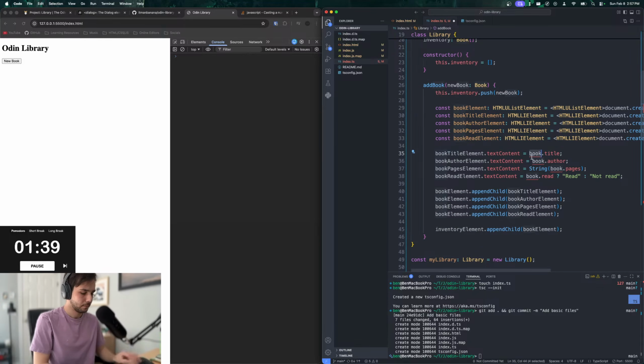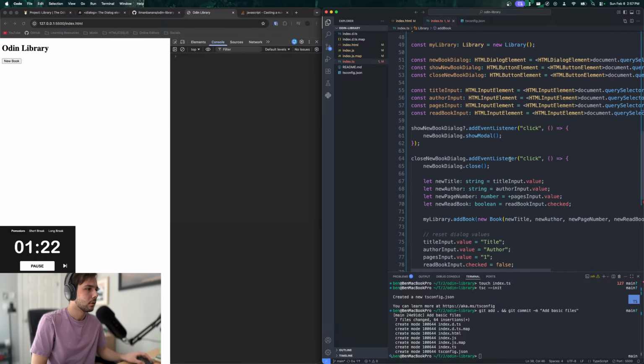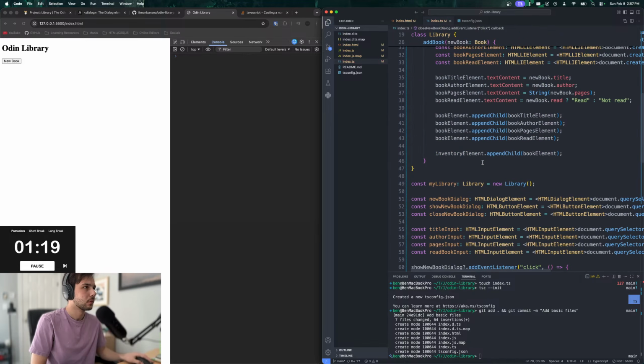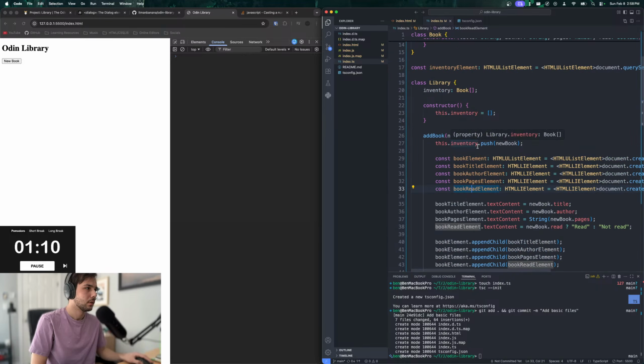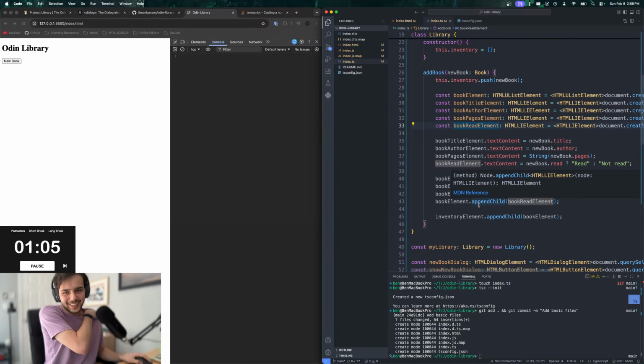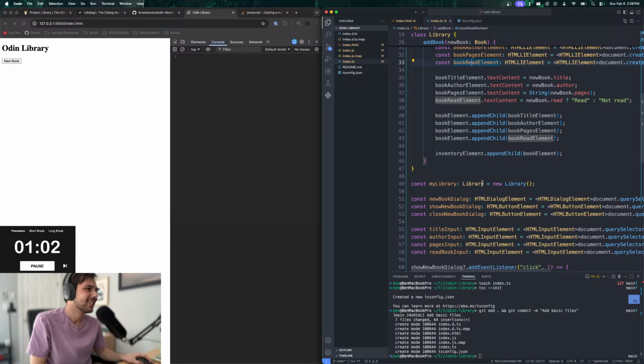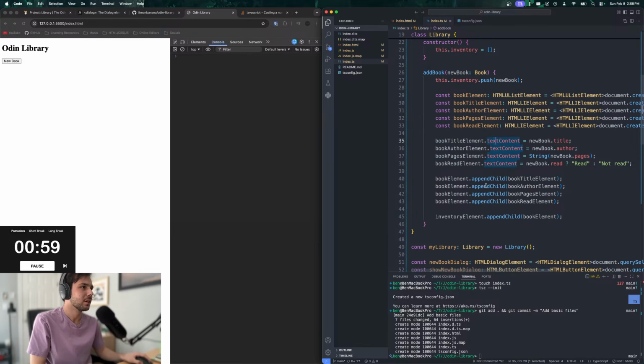And then it'd be new book. It's kind of a bit of an inefficient solution, but I think it does the job, right? And we'll have to have a remove book function as well.